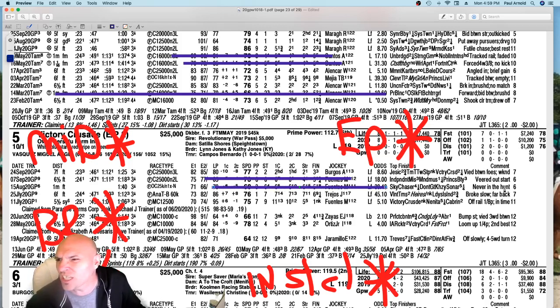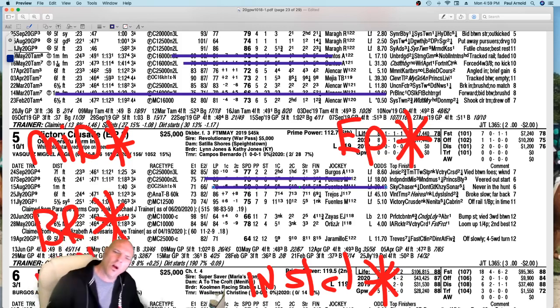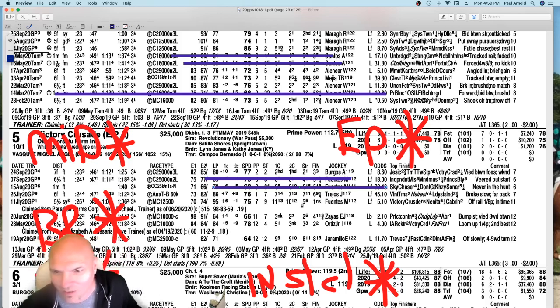I try to look at comments sometimes when I'm doing this. 14 lengths off the lead, 13 lengths off the lead, 5x1. You know what? Right now I'm kind of disagreeing with how I labeled him yesterday.